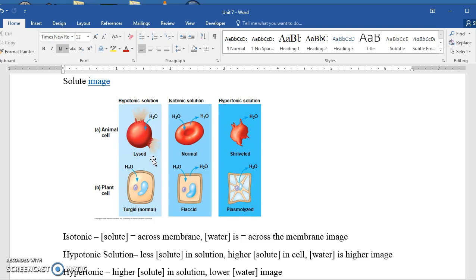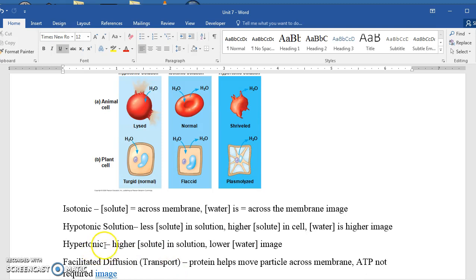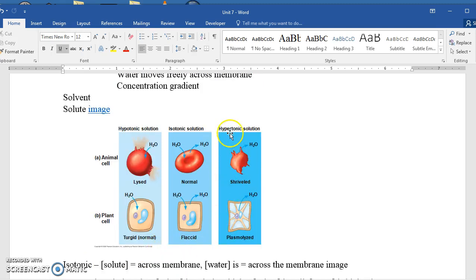An example of a hypotonic solution would be if you just gave straight water with no minerals or no carbohydrates dissolved in it. The last solution that I have listed here is a hypertonic solution. Hyper means above. So a higher tonicity or higher solute concentration in the solution than in the cell. That is going to cause water to move from inside the cell into the solution. So over a period of time, the cell will shrivel.